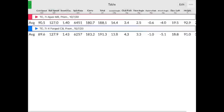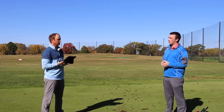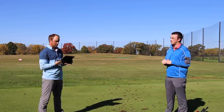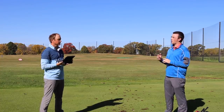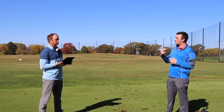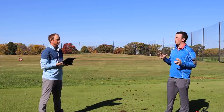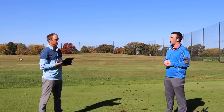The big takeaway: Callaway delivers in the feel and in the looks. If you're looking for a player's iron, it just depends on whether you want a blade or a player's cavity back. The blade will give you maybe that extra level of feel, maybe not quite as forgiving, but maybe a tad more workability. Whereas the Xforged CB will add a tad more forgiveness — as we saw with shot nine — maybe not quite as much shot-shaping control, but both were exceptional and will be great options for golfers in 2021.